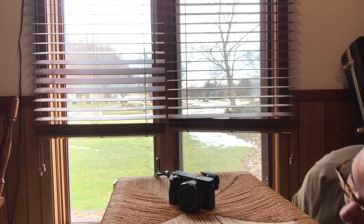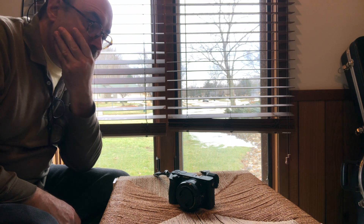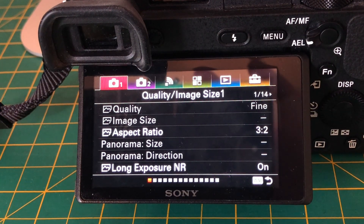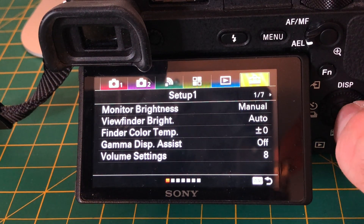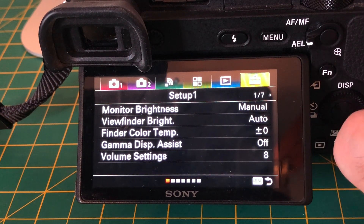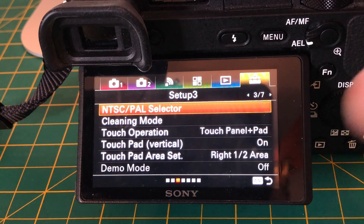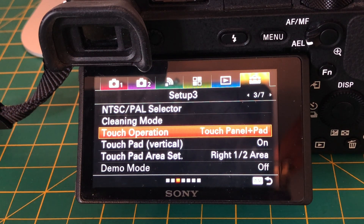My primary camera for shooting photography is my Nikon D300S. This Sony A6500 — I still approach it like it's a moon rock. I'm just very uncomfortable around it. There are too many menus, too many things to click. I believe a camera should be simplistic — you should be able to pick it up, know intuitively how it works, and start using it. This camera is not like that until you've used it repeatedly. Another bad thing is the battery life, especially when shooting video — it's horrible. At most you'll get maybe 20 minutes out of each battery. I've got three batteries that cost me $50 each, so that's $150 worth of batteries to give me 60 minutes of shoot time. Low shoot time, complex camera, huge learning curve.